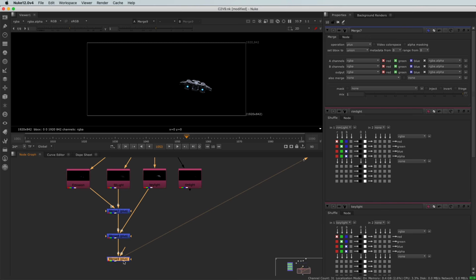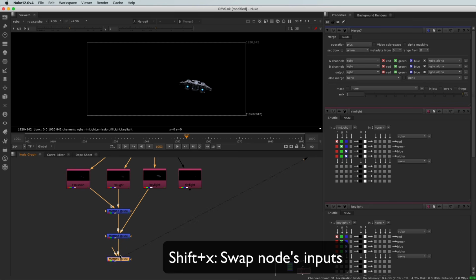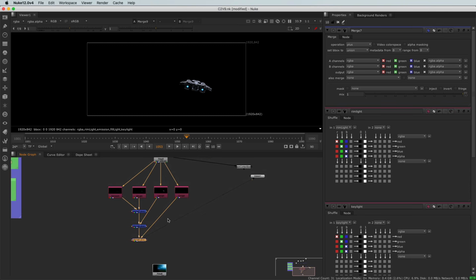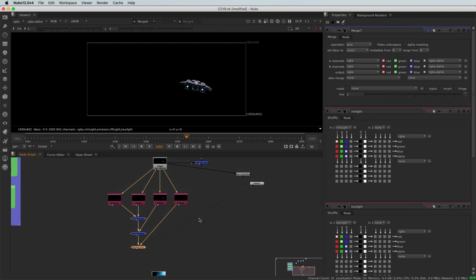And that shortcut is Shift X. Perfect. As you can see, Shift X allows me to toggle between A and B. Okay, I wanted the B to be connected to my merge and the A to be connected to my rim lights. Okay, perfect.